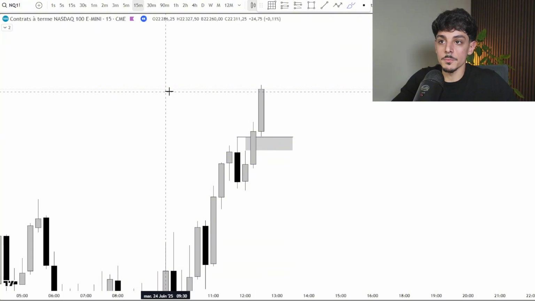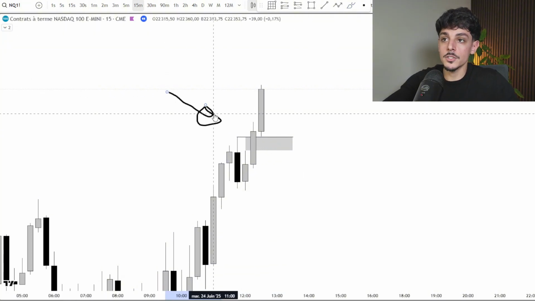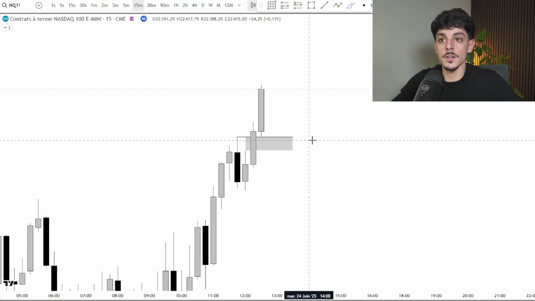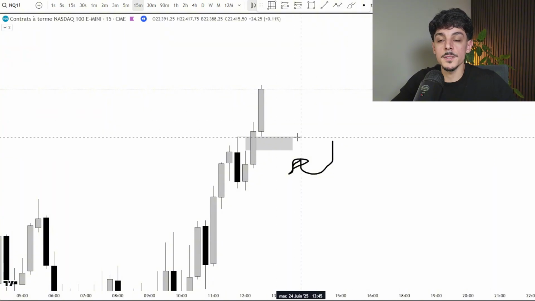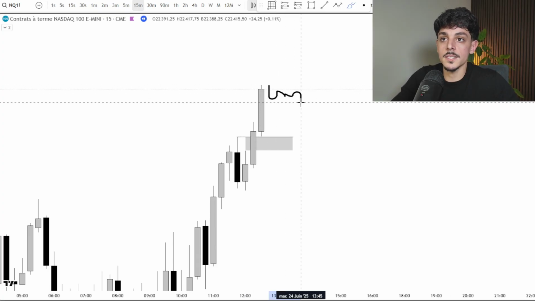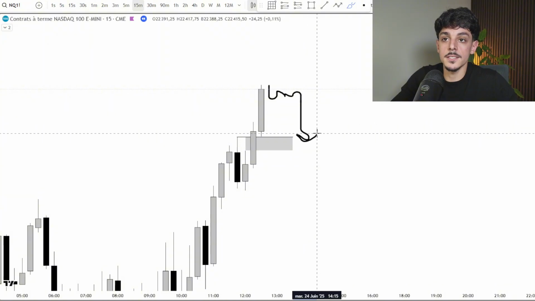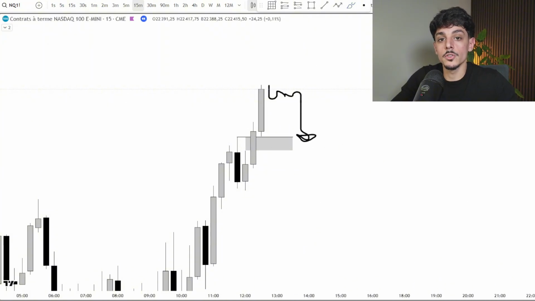Even if I close above this buy side liquidity pool, I just formed a bullish 15-minute fair value gap, so I know this zone right here will most likely act as a magnet because there's so many limit orders and passive buyers ready to get filled to defend their position to create new highs. So I will look for signs of weakness at those highs right here to then see if we can take a possible scalp towards the downside.